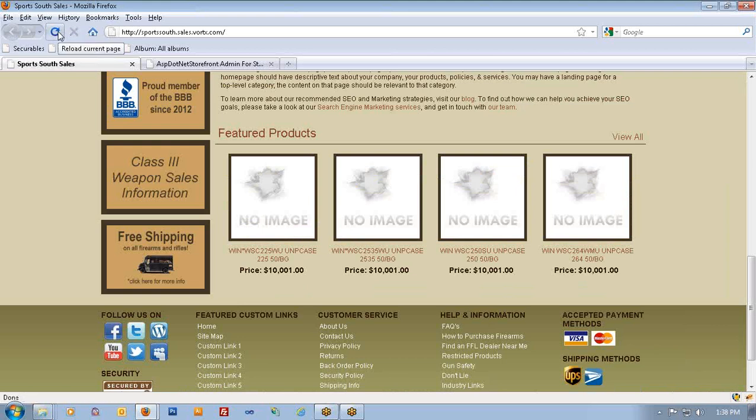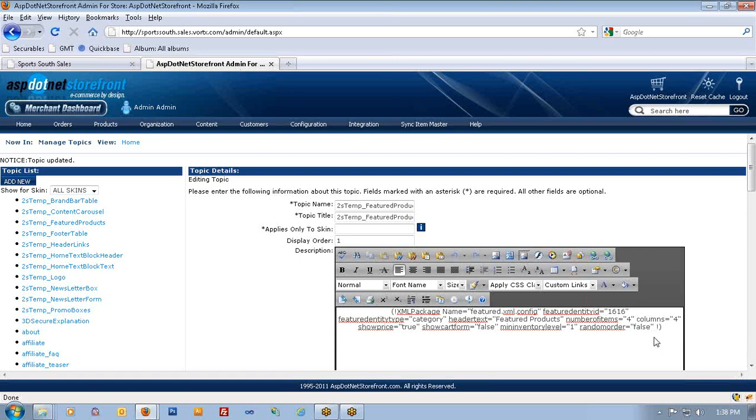So if you only have 4 products and you only want to highlight specifically those 4 and not have it change, you can set just 4 products mapped to that category. If you only want a specific 4 to show, this could be potentially a way to set that up. But most likely you want fresh new content anytime somebody's coming to your website, as well as anytime that they leave the home page and come back. This random order is a really nice way of being able to present them with new products anytime that they move away from the home page, come back, or even just simply click refresh.